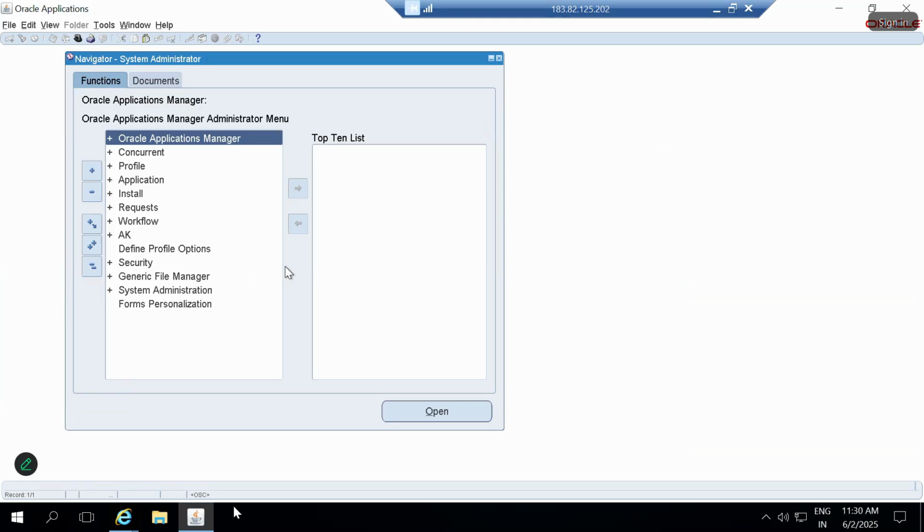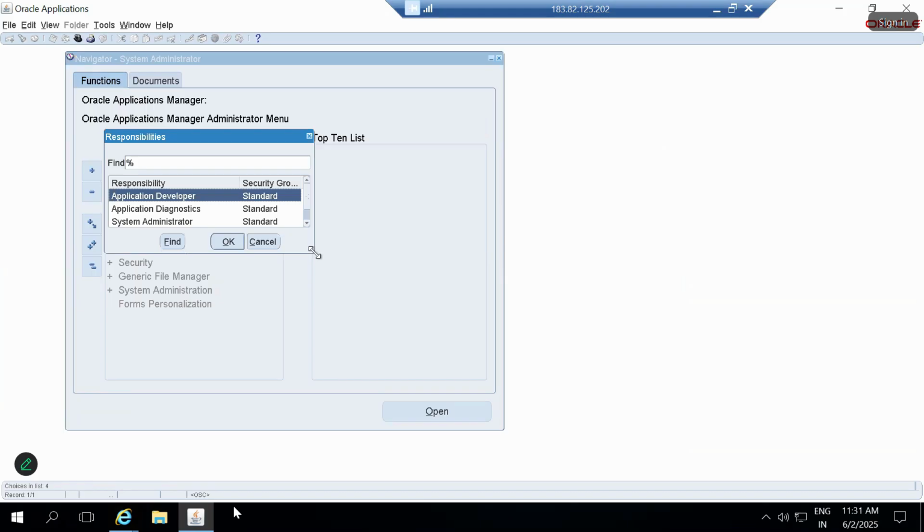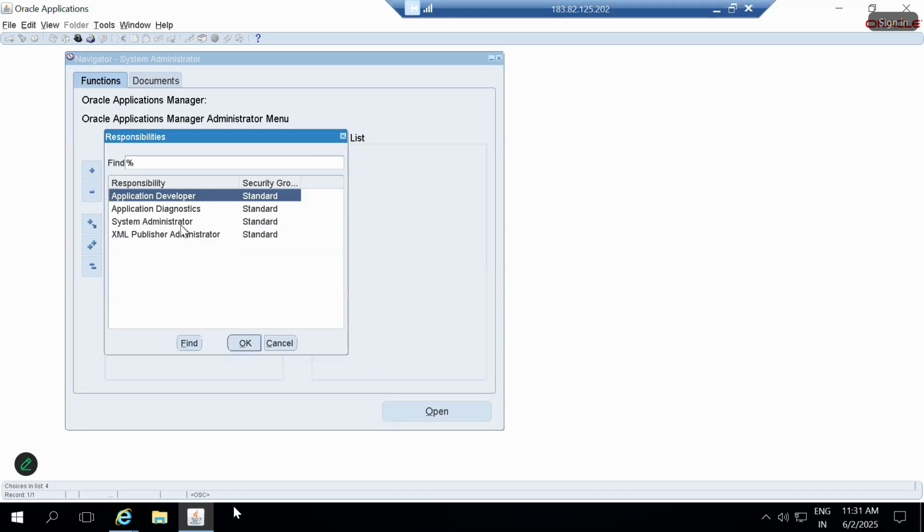How do you know how many responsibilities I have access to? Click on the switch responsibility button. Once you click it, here you can see how many responsibilities you can use. Right now I created PO Respo Ramo, but I do not have any access to that responsibility.